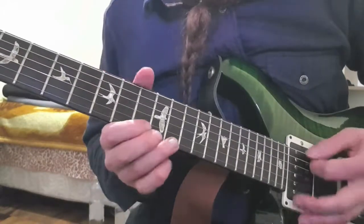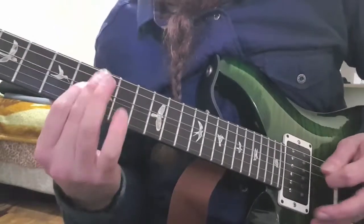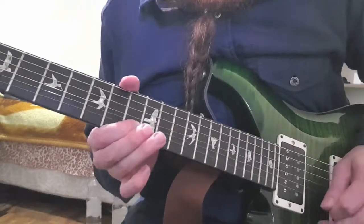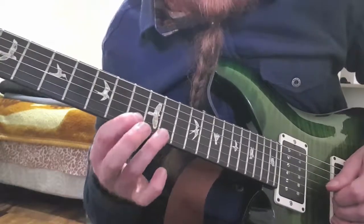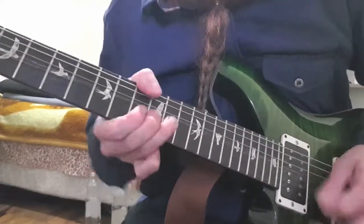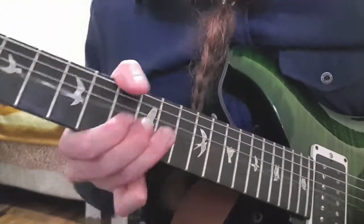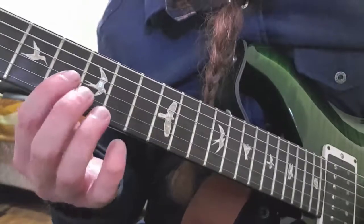Next lick goes like this. Right, so you're gonna play this note and this note. You're gonna bend just a little bit. Right? This lick he plays at a very low volume. This is on the B string, right? Then the last part.